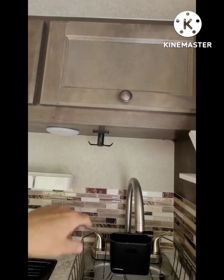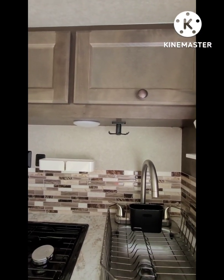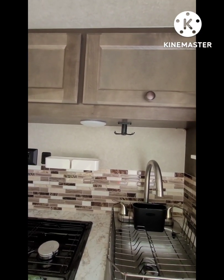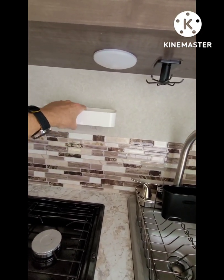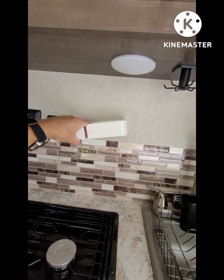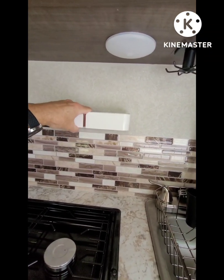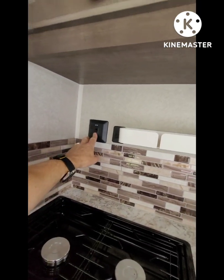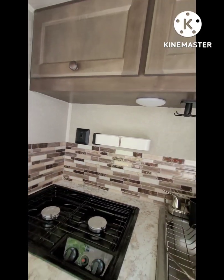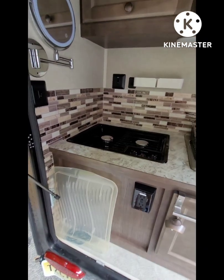So we put in this little spinner thing here for our cooking utensils, spatula, tongs, that kind of stuff. A little spice rack that comes on and off that gets stowed away when we travel. This was kind of nice. Doing it one-handed is a little difficult, but anyway. So, the whole nine yards, the water pump and hot water heater, two-burner cook stove back here.